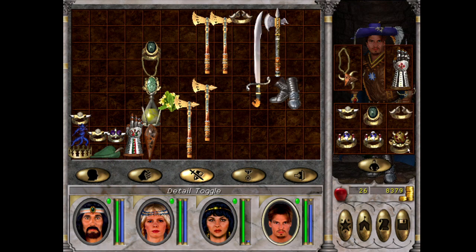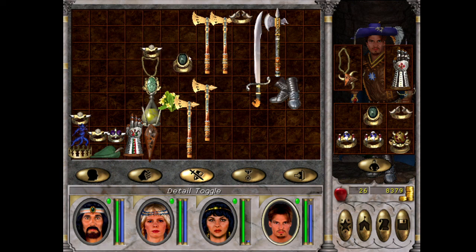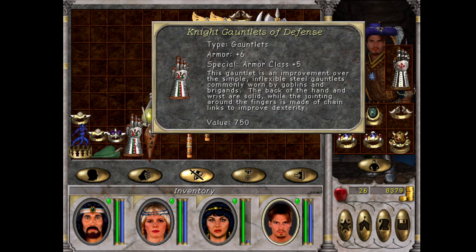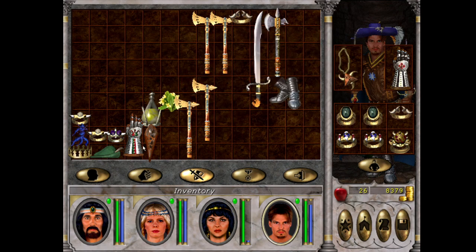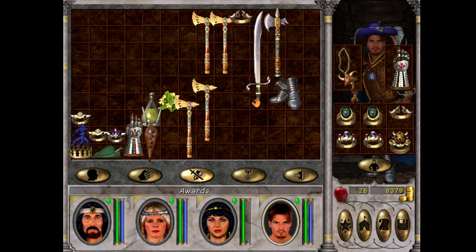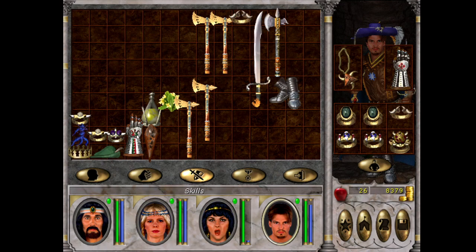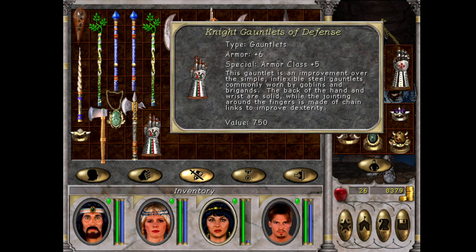6 Cold Resistance. Let's just take a look and see if anybody is using... Okay, you have something of 4 Cold Resistance, so that's fine. Probably not going to worry about that. Armor class plus 5. Is anybody using a... I've repaired it. Worse? Yeah, no, I don't think so. Yeah, no. Get rid of that.